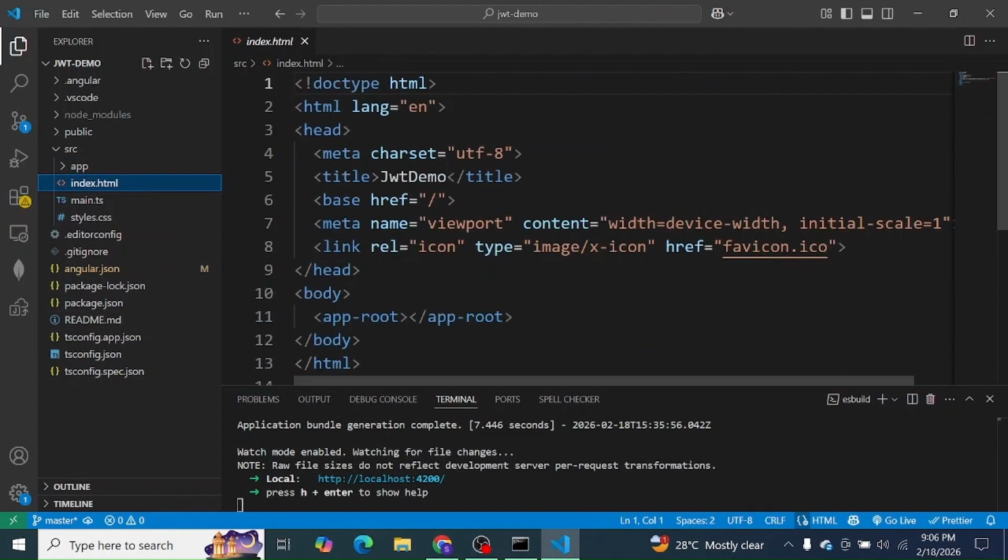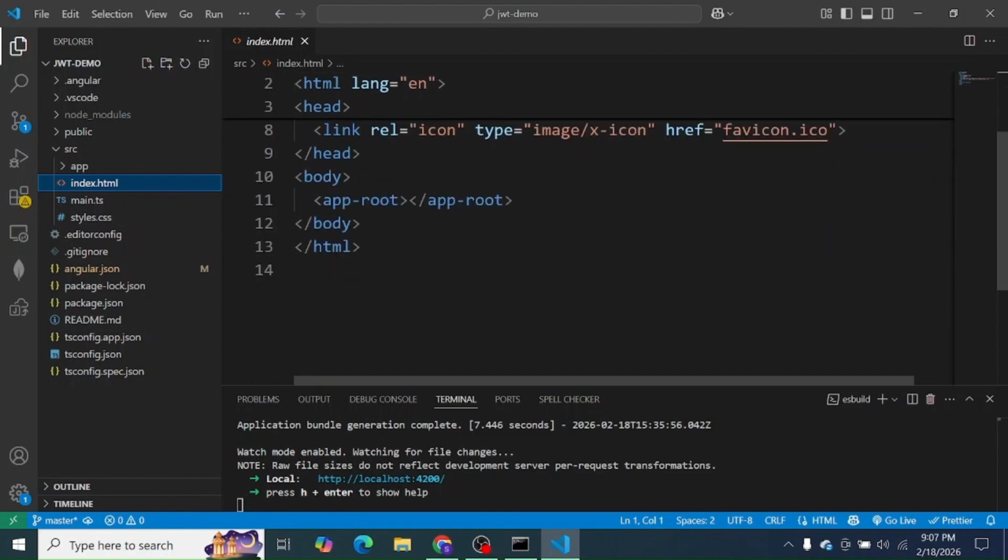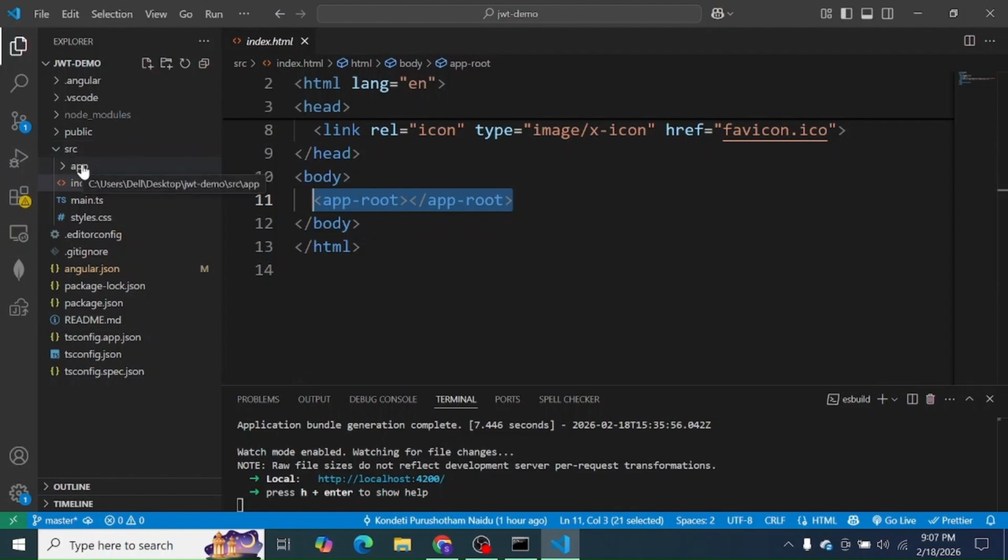As I said, index.html is the main web page that loads when our application starts. This index.html file contains a root selector tag. See, here you can see in the entire body we have just the root selector tag. Anything which is enclosed within the angle brackets is known as a tag, right? We have the root selector tag. This selector loads the root component of our Angular application. This is the root component app. It is given by default by Angular while creating the project.